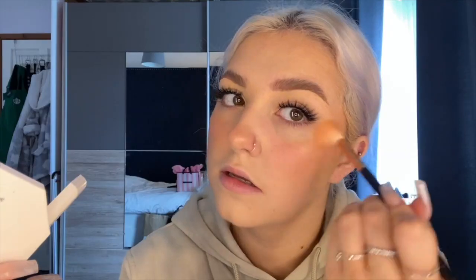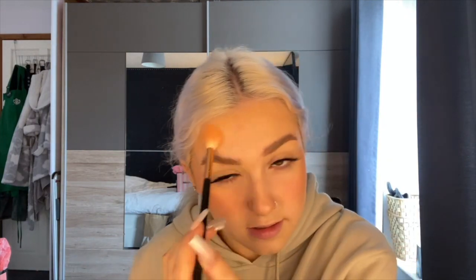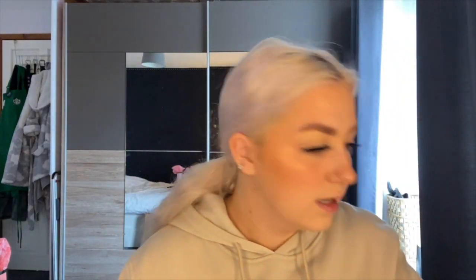I'm going to use this Fenty highlighter — it's my favourite one and I've hit the pan. I just put a bit here, a bit there with my Morphe brush — which is stained but I did clean it, it just won't go back white. I put some on my forehead as well. Then I take a smaller brush and put some on the end of my nose, a bit here, and then on my brow bone — I thought I was going to put it straight in my eyebrow!